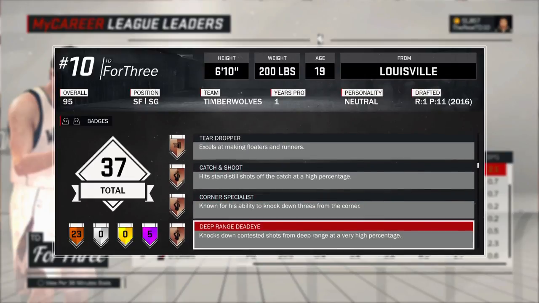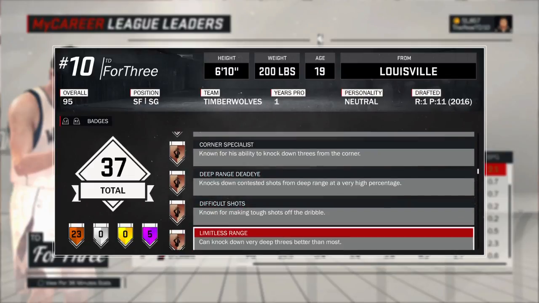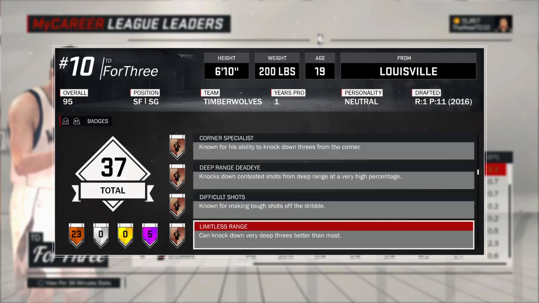Corner specialist is a must in my opinion. Deep range Jedi, I mean, it's a must too. I mean, all these badges you're going to want to have. They all activate. Pretty much everything I do, I have a badge activating, which is what I want. Difficult shots, you gotta have it. Limitless range, you gotta have it too.